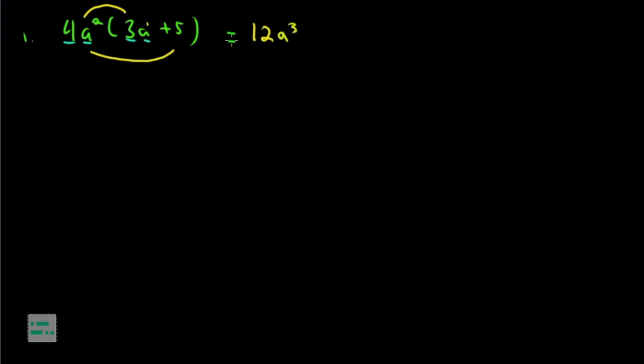Right? Then, proceed to 4a squared multiplied by 5. Simulan mo muna sa numbers. 4 multiply mo dun sa 5. 4 times 5 is 20. Positive yung magiging sagot, so, plus sign. Then, yung variables, meron man, no? Kasi yung 5 natin, pansinin na wala. So, this is just a squared na kailangan mong i-retain. And, that's your final answer.